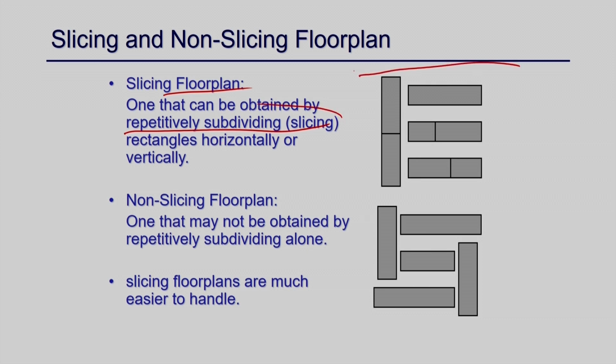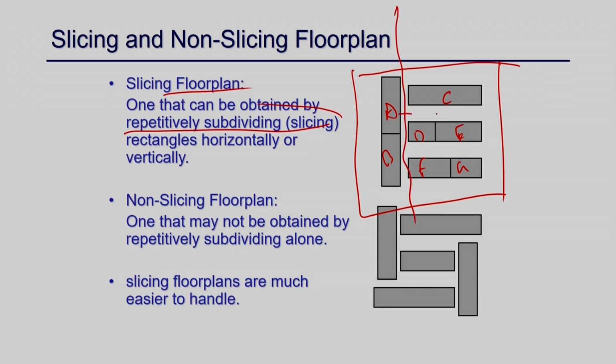Suppose this is how you are placing your design. So, this is A, this is B, this is C, this is D, this is E, this is F, and this is G, right. So, this is your placement. Then what is slicing? I make a slice here, then a slice here, then here, here, and here. So, I just bipartition each component totally, and then this is sliceable.